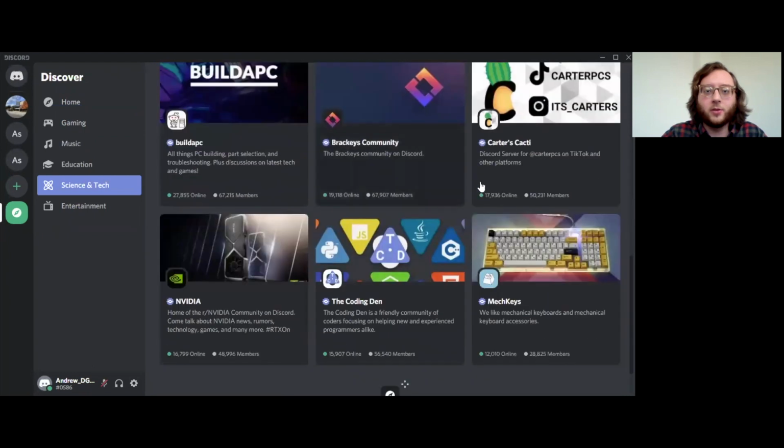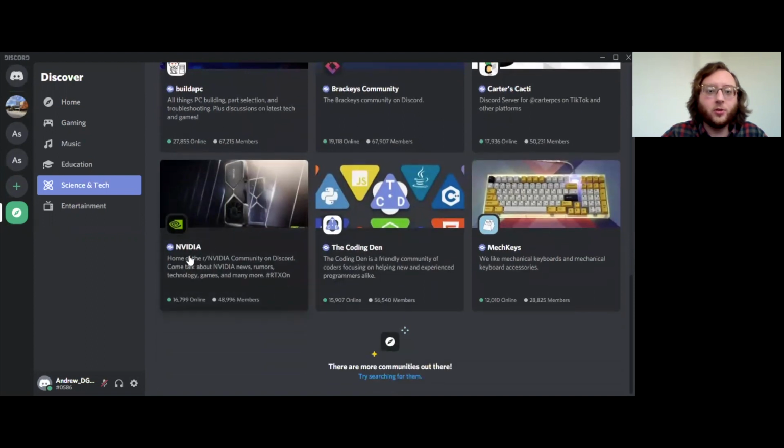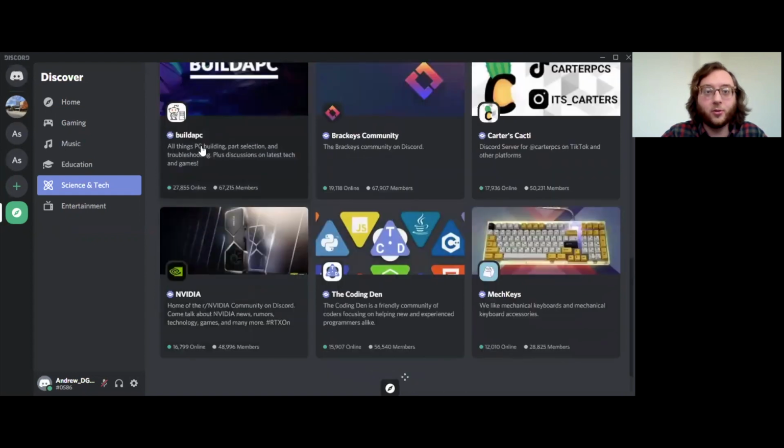And let's see. For example, here's a server that's entirely about the NVIDIA graphics cards. And here's one for PC building. So there are fan communities, enthusiast communities out there. Again, just use your best sense if you do participate in any other Discord server, any public server like this.